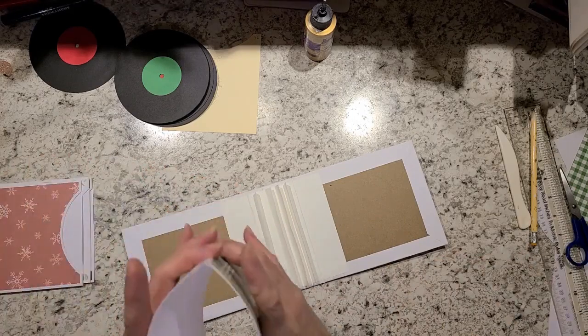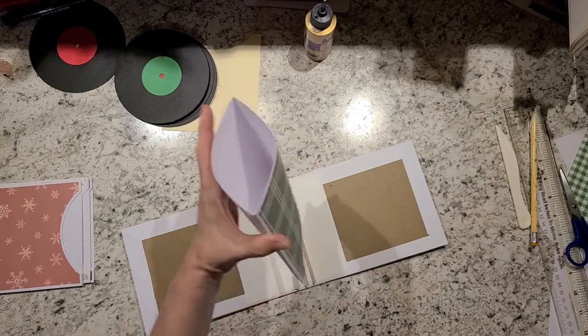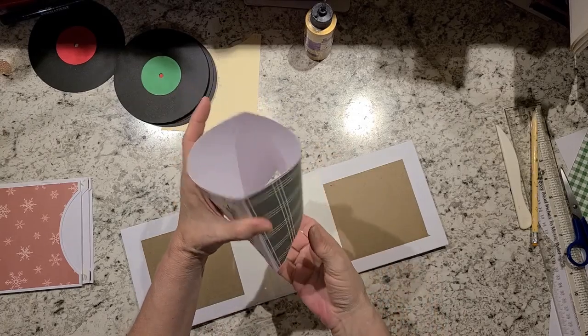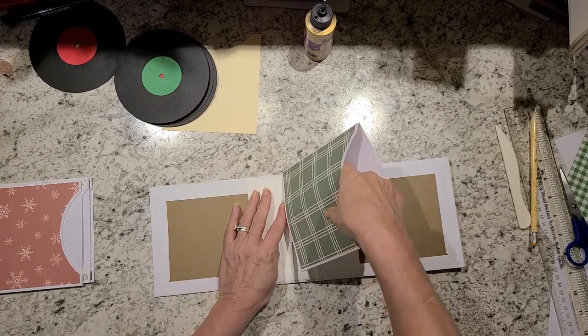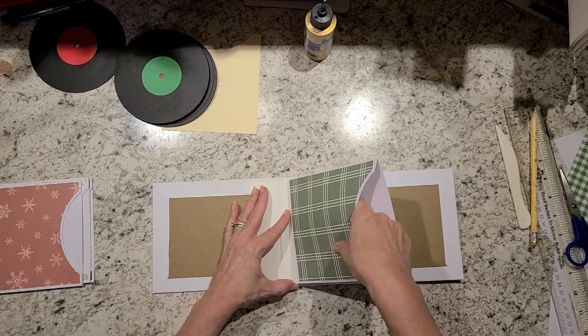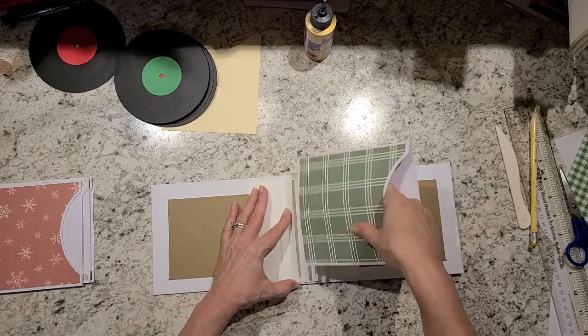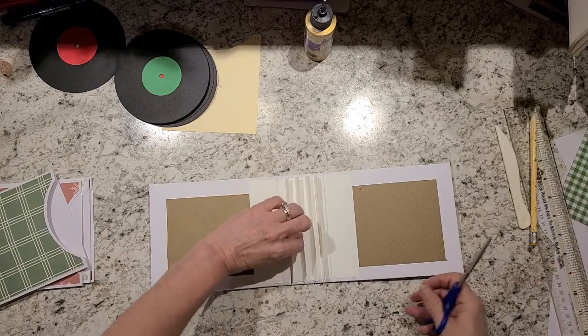But once I'm out of double-sided tape, I'm gonna glue mine. So I just squeeze them a little bit, get them to open up, and then I sit it on top, and it's still snug. I even took a 1/16 of an inch off. But if it's a little snug, don't fret. Do not fret.